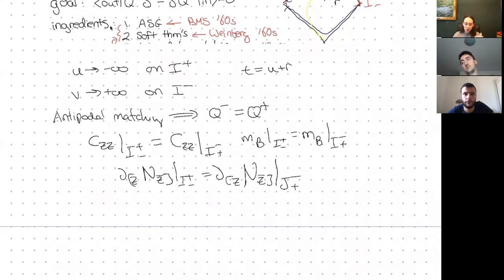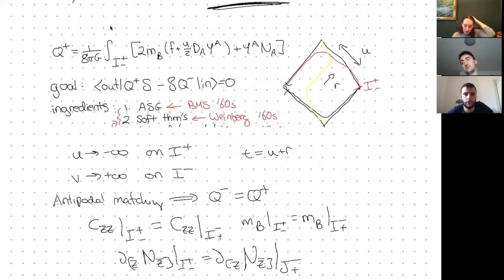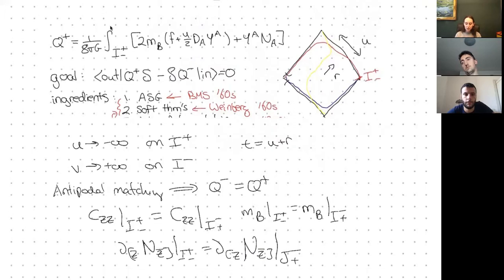And this is important also for understanding the scattering problem, because essentially we have a choice of frame, I guess you could call it. I have a symmetry that's going to let me change the value of this zero mode of the metric. And if I could do that independently in the future and the past, it would kind of be sick. So supertranslation invariance for me is going to preserve that matching condition.